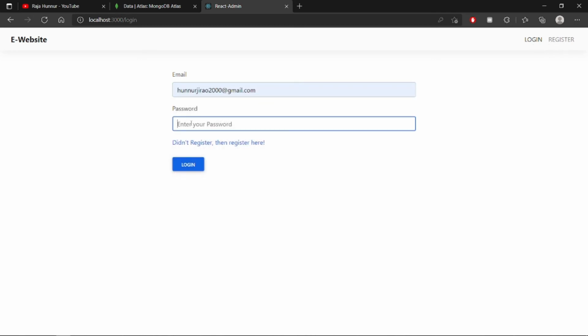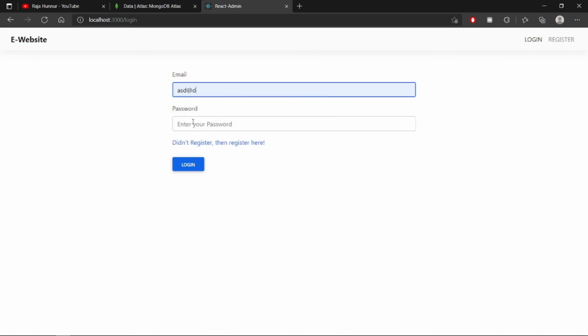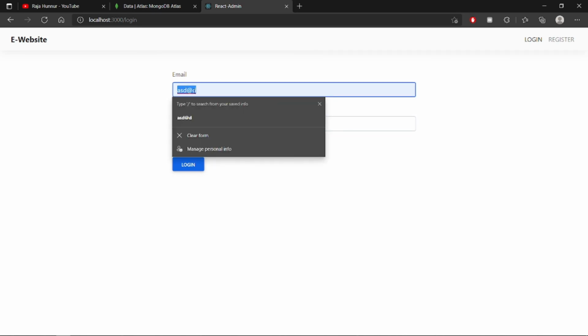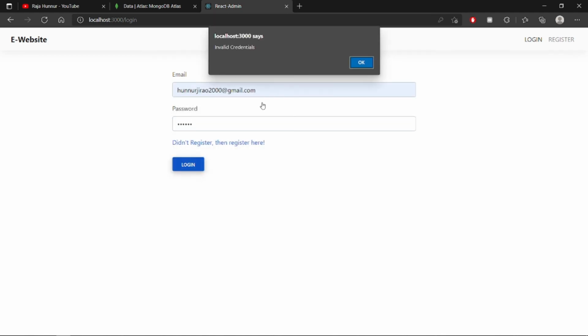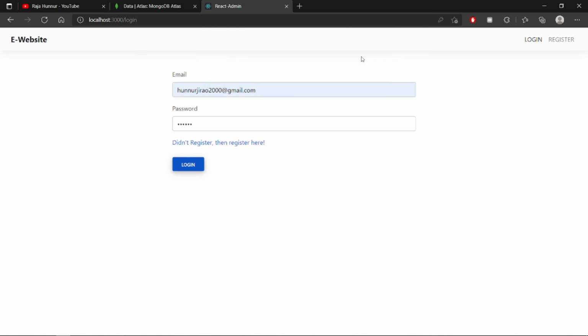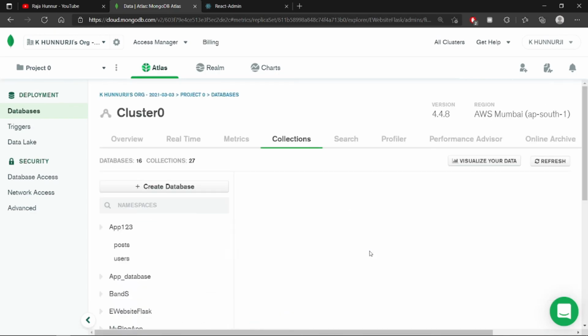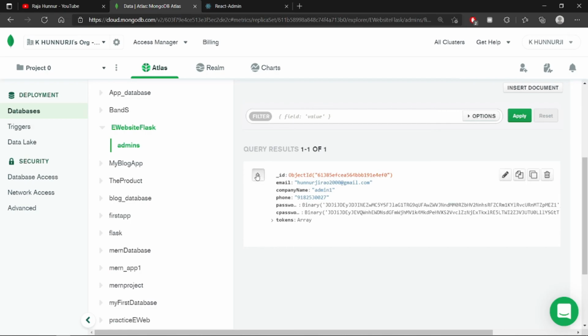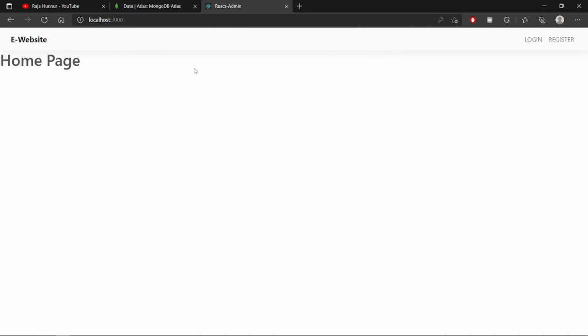Now what happens if I log in with the wrong email ID? I never showed you. I'll be using my email ID and entering the wrong password here. And if I click on the login, it says invalid credentials. If you observe clearly, the token is also not generated here because the login is wrong. I'll refresh it, and if I expand, the token is not generated because the status is not 200. And if I enter the correct password and click on the login, the login is successful, and I'll be moved to the home page.